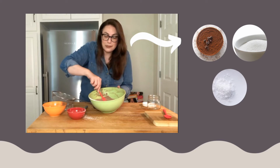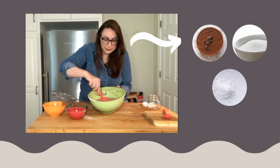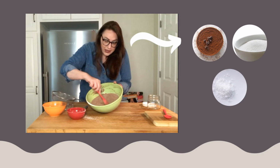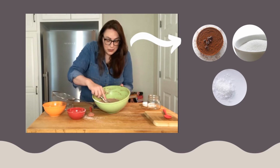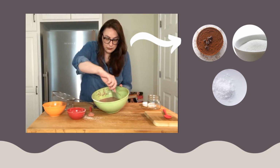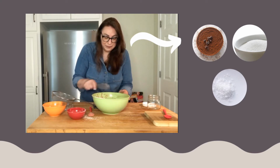Oh, made a little mess there. That's okay. It's okay to make messes when you cook, as long as you clean them up. I think we got it. Oh. Nope, I see some parts that need to be combined just a little more. Let's get our whisk and make sure we get all the way down to the bottom. I think we got it.